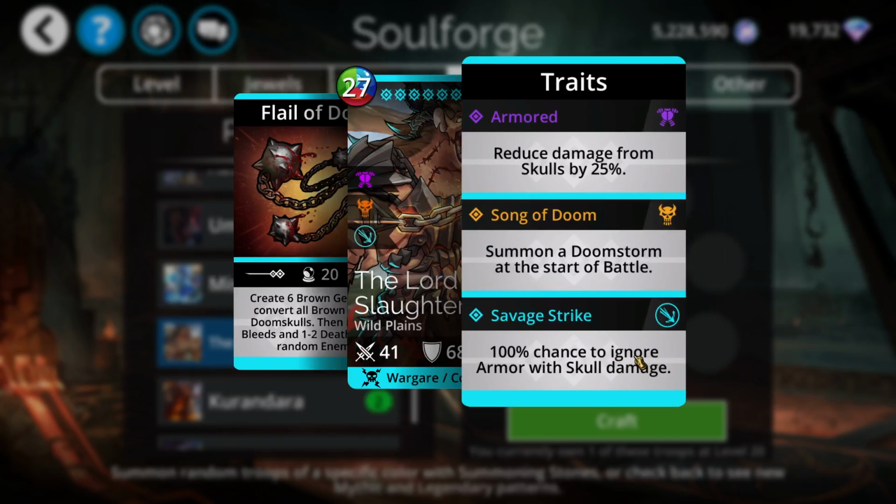In its traits, it does summon a Doomstorm at the start of battle, which will allow more Doom Skulls to fall down on the board. So if you have something like Mountain Crusher, you're going to have a lot more of those Doom Skulls coming down on the board with that explosion. It does have a 100% chance to ignore armor with skull damage, so if you put it at the top of your team, it will 100% of the time ignore armor and go straight into life with its attack damage.